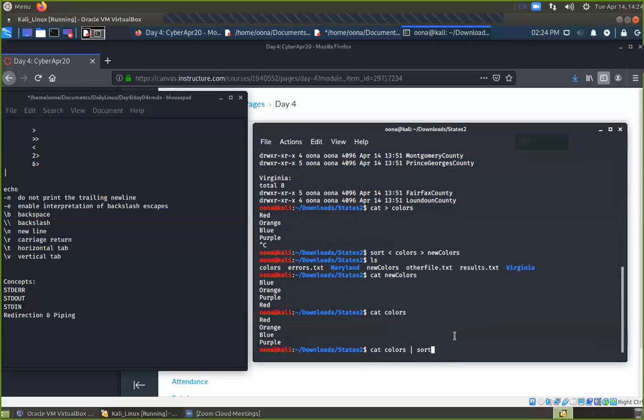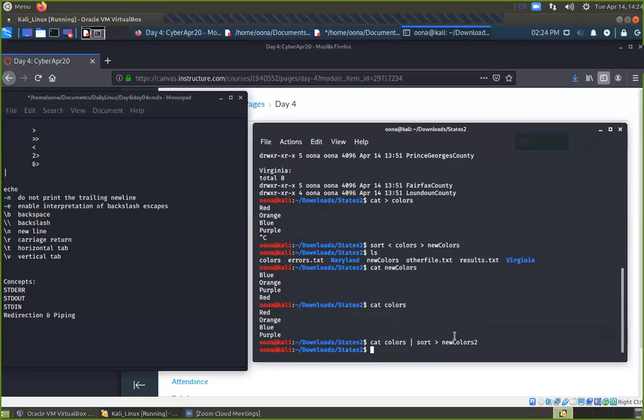But as I said, nothing happened. So hold on a second. Let's see if it works. Okay. So this is task number 1. The result of task number 1 gets put into task number 2. What am I sorting into? Something called new colors 2, the answer from the first function, or the first command.